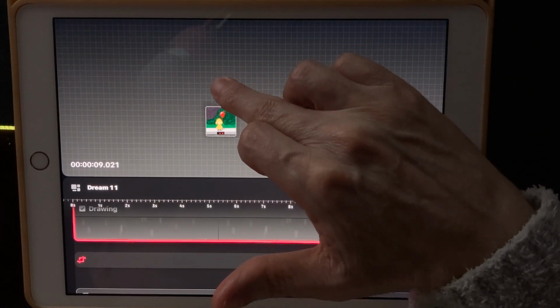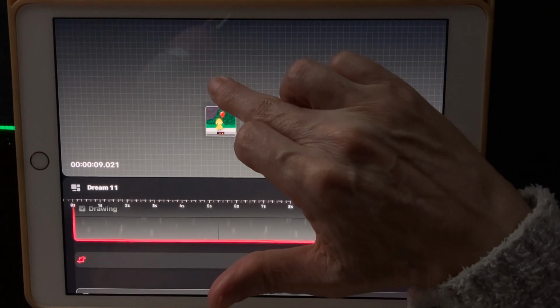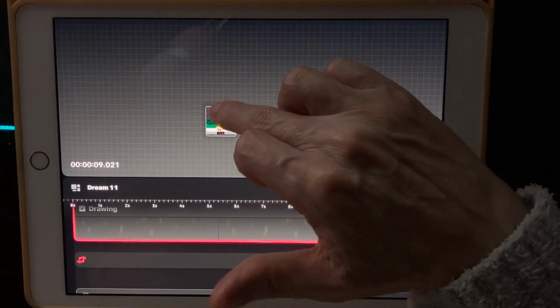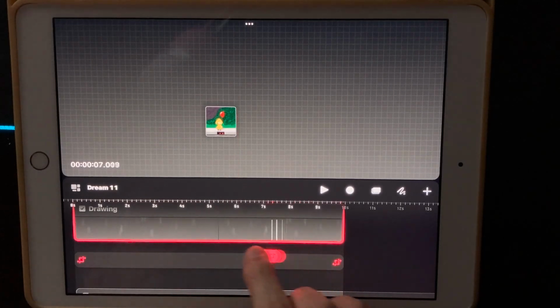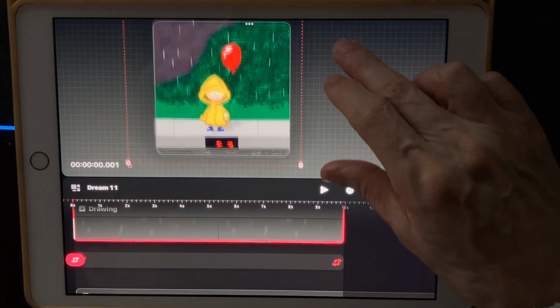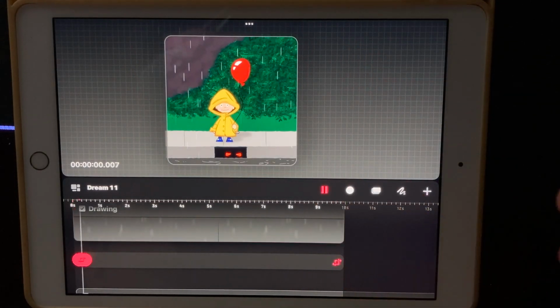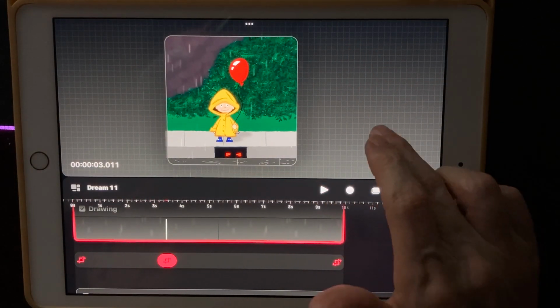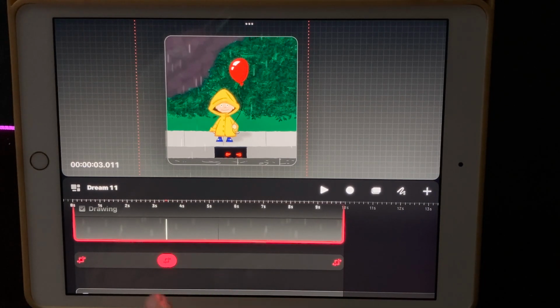Actually, you don't have to do it slowly because the keyframe is going to do everything for us. So I'm just going to do it until it gets all the way to about the end there. So about right there. Alright, let's see. Make this big again, and let's see how that looks. So push play. And okay, so we have a thing we need to fix on this.